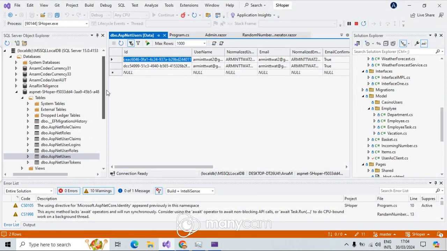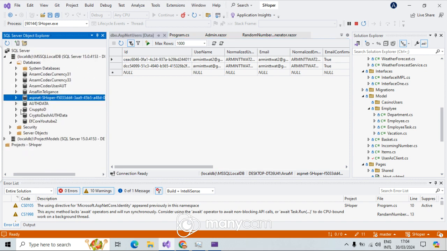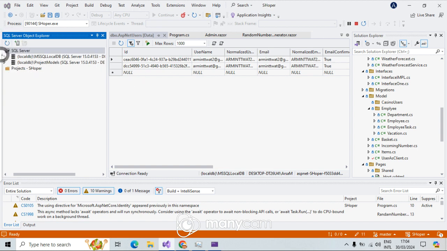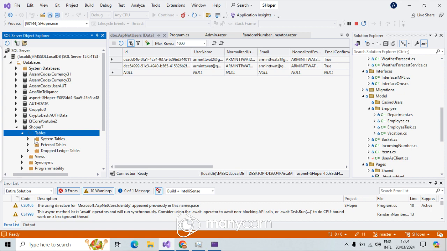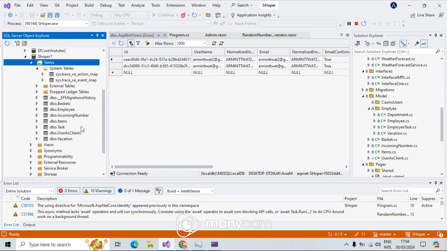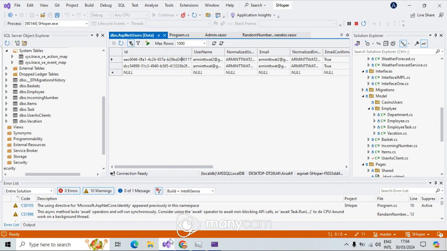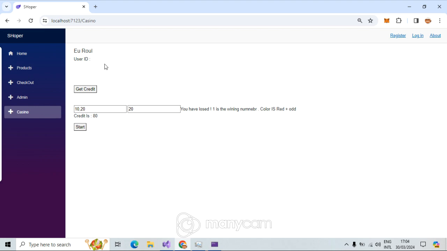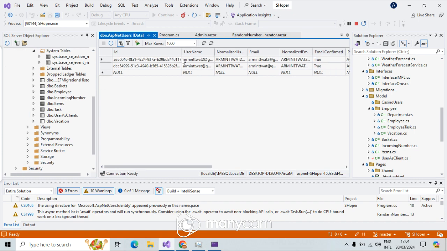Okay, and this is a separate one, and we have another database here which is for our data. Let me refresh here. Shopper, which is our classes in our application and database, which has to do with holding info. Now I need to track this ID number. For example, I make an account here and I'm coming to this page to play. Okay, a very easy way to do this.